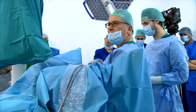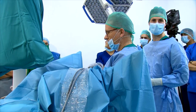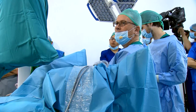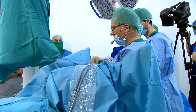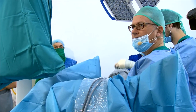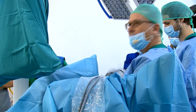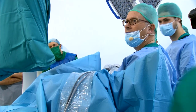Yes, I agree with you during the procedure, but in this first access, personally, I say to the contrary to my resident, when you enter the bladder, why do you have to empty it? You just look for an exploration to see if there is another anomaly in the bladder and see the ureteral meatus and do the procedure without any further thing. You are right, but you are talking about the pathology of the bladder, and I was talking about pushing forward the catheter. This is different. No, I'm not talking about pathology of the bladder. I'm talking about this procedure. In the first entry, there is no need to empty the bladder.